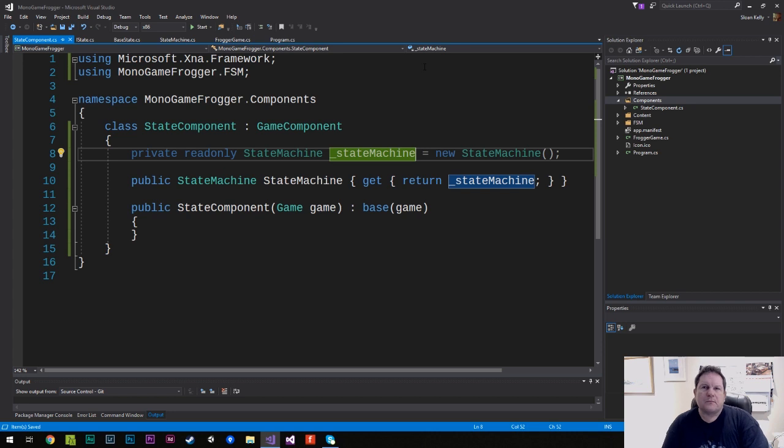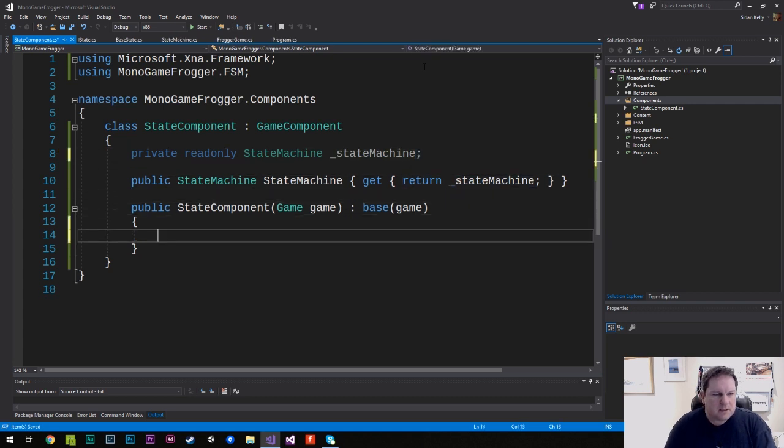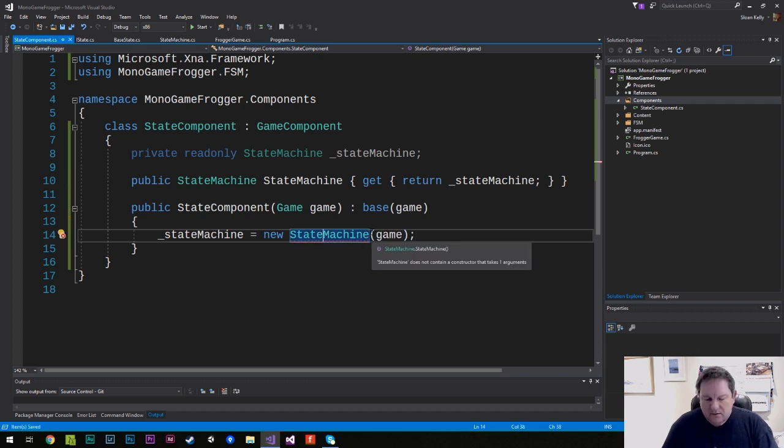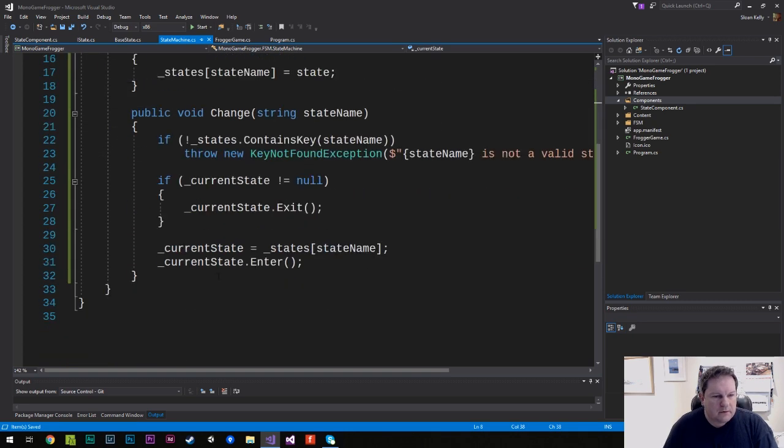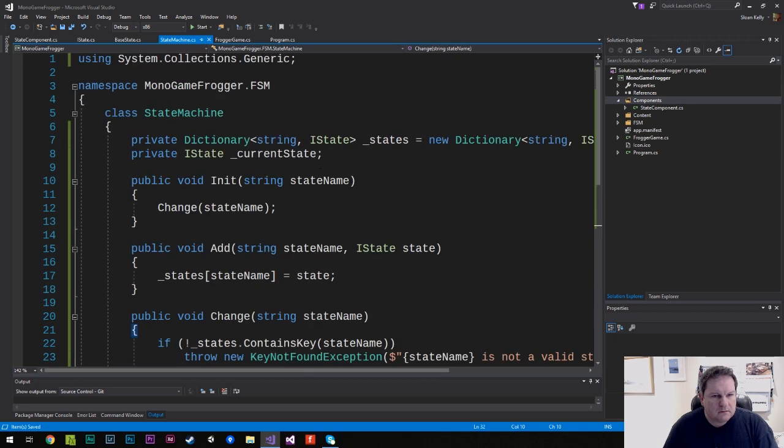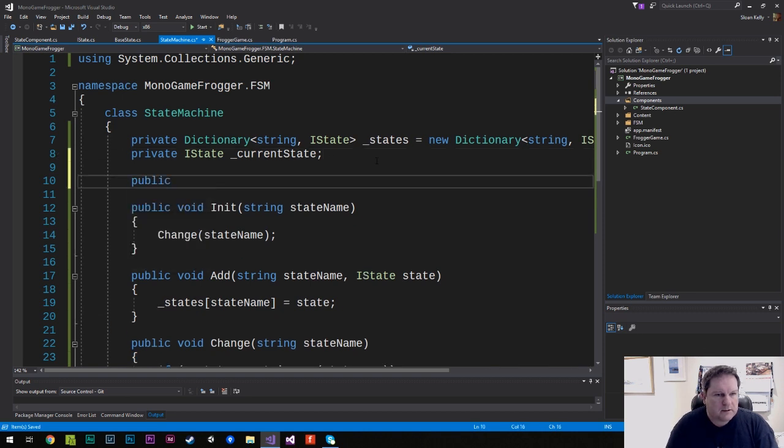Let me think. Do we need to know what the game is? Maybe we do need to know what the game is. Yeah, maybe we do need to know that. Okay, let me just take that out there. So I'm going to say state machine equals new state machine game. And so our state machine, where are we going to put this? Public state machine game.